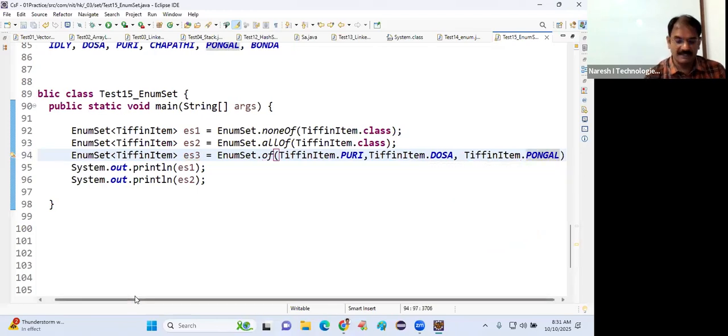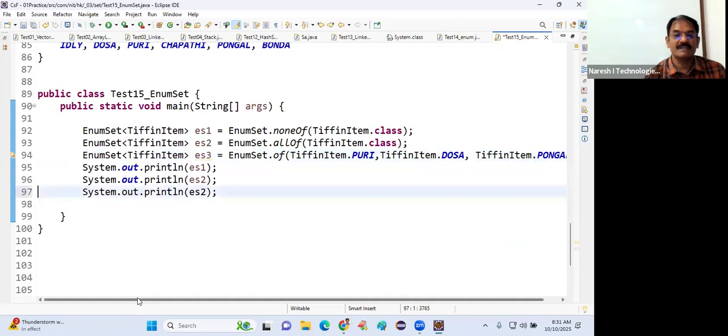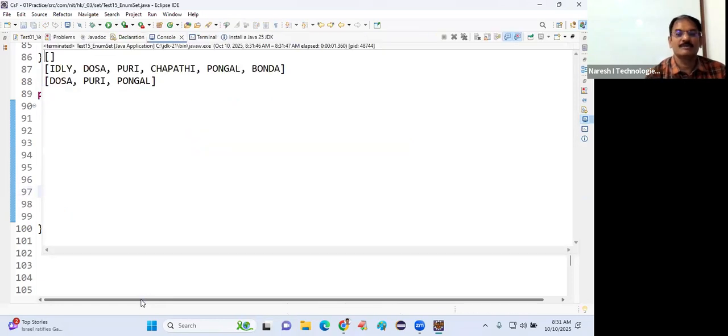These are the three items I have placed, and print ES3. I have added the named constants in zigzag order, but in the enum set, are they available in zigzag order or declared order? Declared. Dosa first, then puri, then pongal. Okay, declared order.